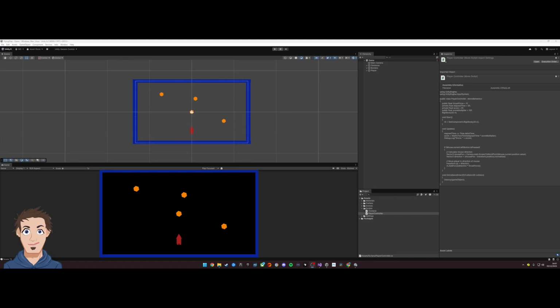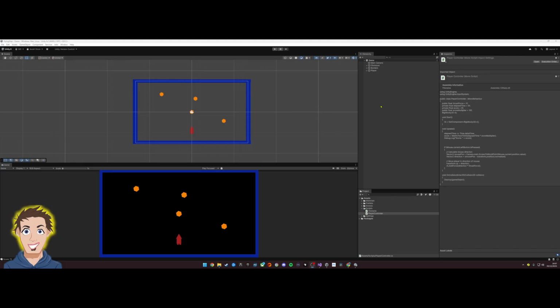Now that the score is being calculated correctly, it's time to display it on the screen. In Unity, you can create user interfaces using the UI Toolkit, which uses assets called UI documents written in UXML. This step walks you through creating a UI document and connecting it to your scene so you can start building a heads-up display, HUD, for the score.